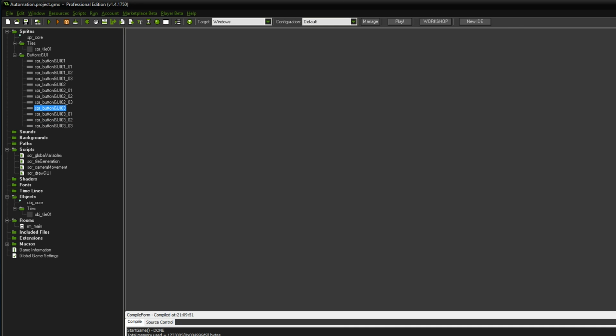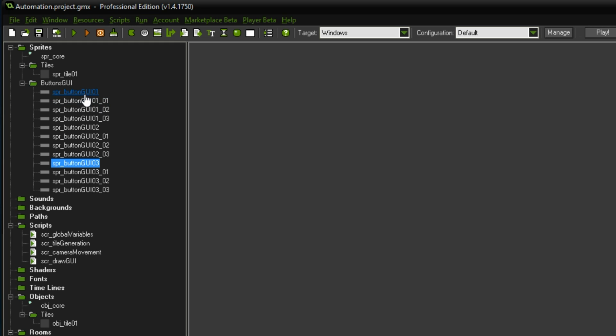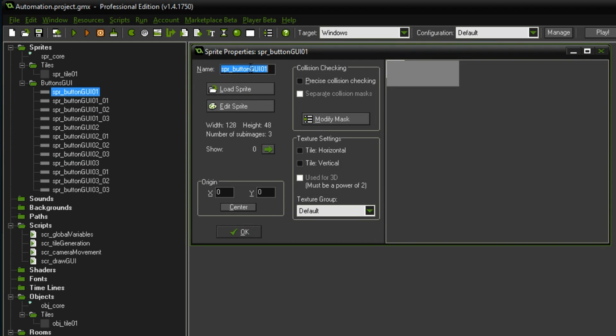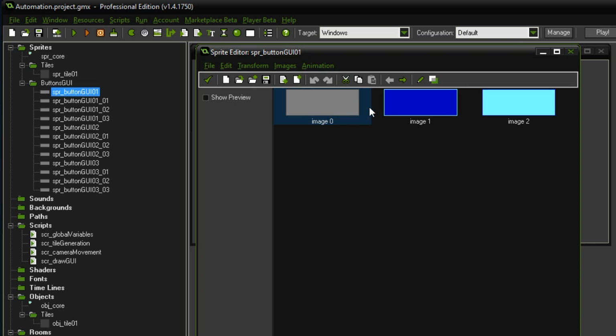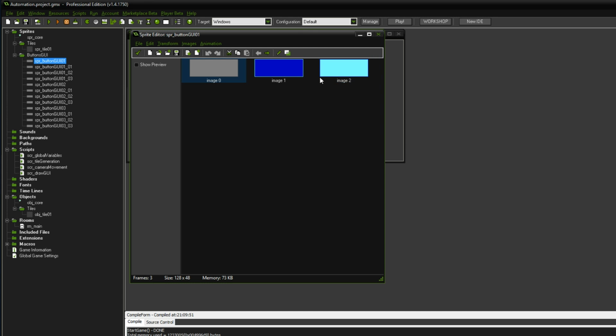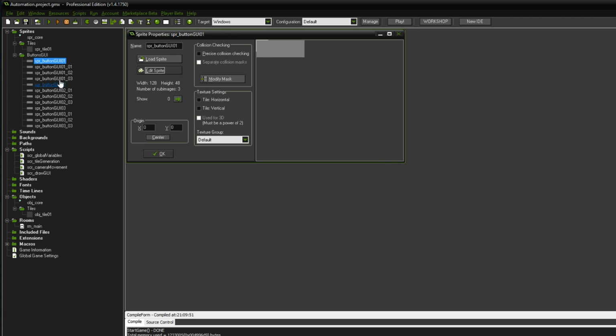Cool, so now that you know what we're talking about, let's get rid of that window and actually have a quick look into the graphic itself. Right here you can see, if we edit the sprite, that each of these graphics consists out of 3 images. Of course, these are just placeholders for the time being. What we have is image 0 as a grayed out state, which means we still have to unlock it. It is not accessible from the beginning. Then image number 1 is the normal state, so it is unlocked, and image 2 would be the mouse over effect. Cool, now all of these graphics currently look the same. Of course, once we know what the individual buttons are gonna do, we are gonna change the graphics accordingly.